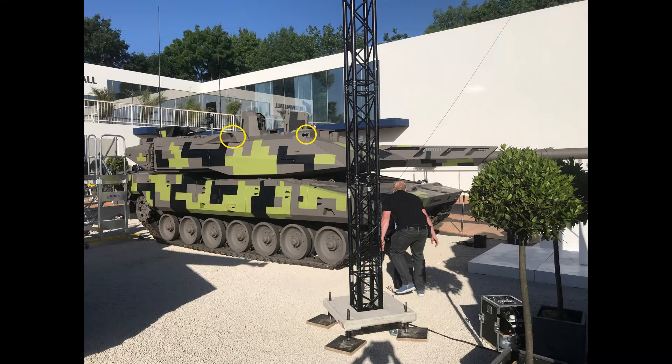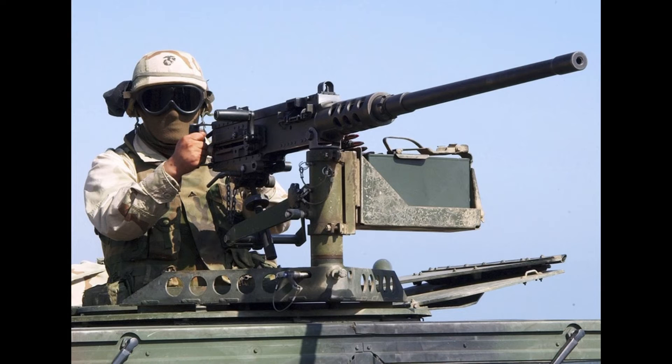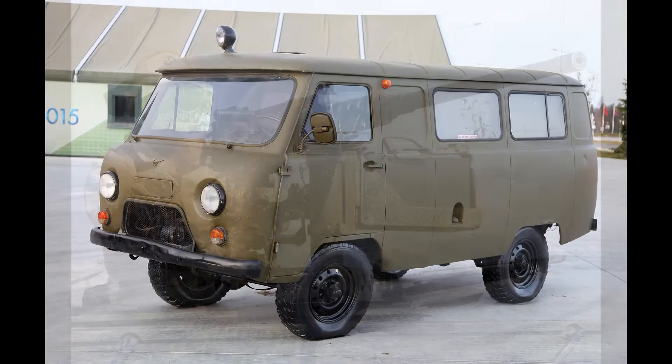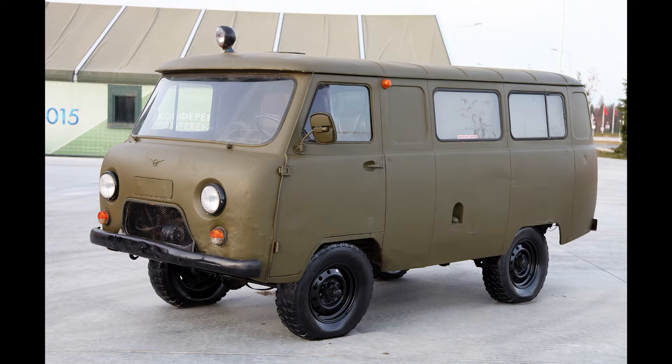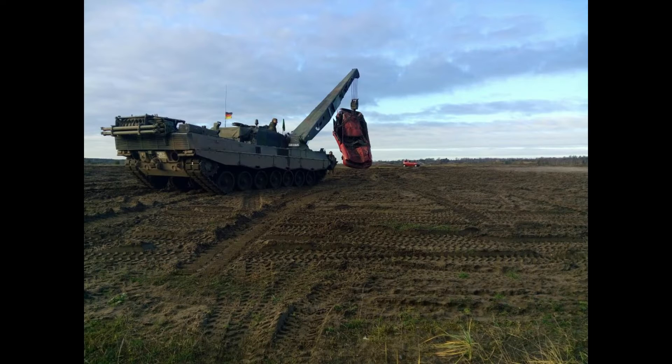The coaxial machine gun looks like it isn't Rheinmetall's MG3 or any similar system. The muzzle brake shows similarities to machine guns in the .50 caliber. A .50 cal would be a great addition to a modern tank, since many soft targets like cars and trucks — outside the 7.62mm range — are currently engaged with the main gun. With new expensive high-explosive rounds containing electronic components and, in the case of the new German round, tungsten balls, a short burst of a .50 is enough for these kinds of targets.